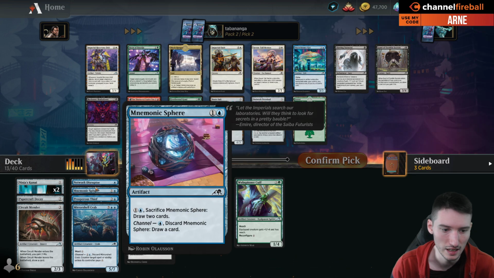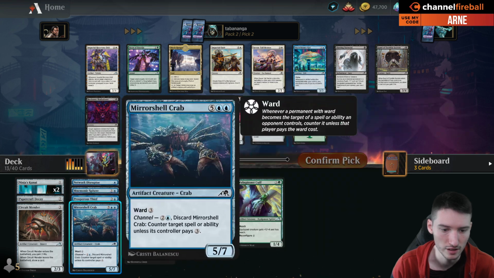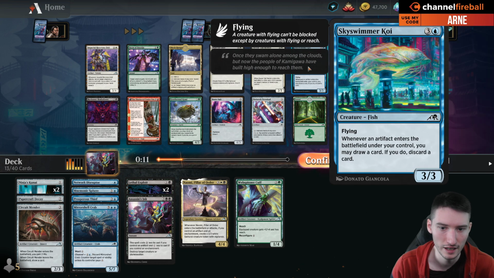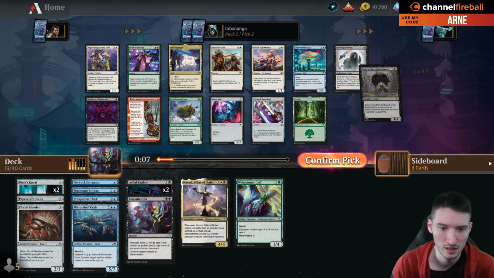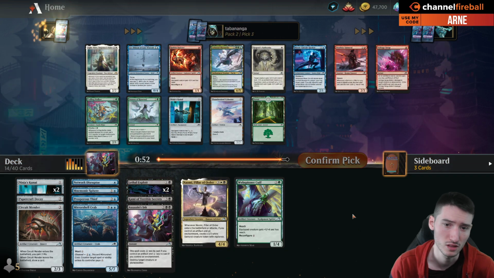The Kami is nice, I gotta say. I like the Kami. We're just light on enchantments right now. I think I'm still gonna pick it. I think it's between Kami and Koi. And the Kami has more upside, I think. The free throw that draws a card and gains a life is really good. There's an enchantment I could pick up.